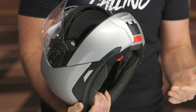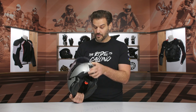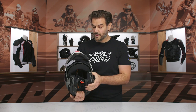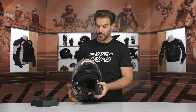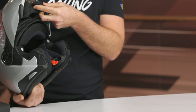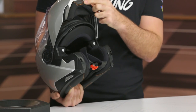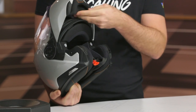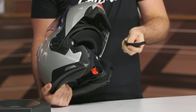From an interior perspective, we're now going to move to the inside on this. Really what I want to do is open this up first and foremost, and we'll take a look at the inside. Just before I pull that little donut out here, taking a look at the top part of this, this is going to be two parts of the chin curtain. The top part that's actually baked into the shell is not removable. And then the actual chin curtain right here at the front can be pulled out if you want.